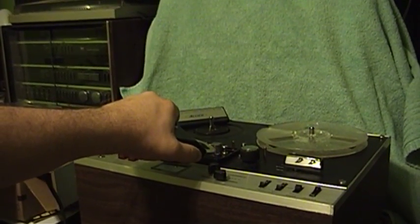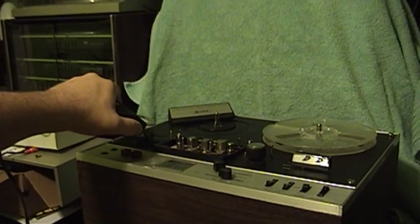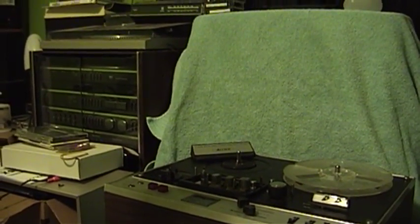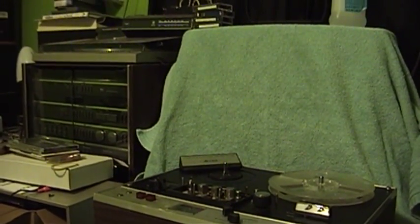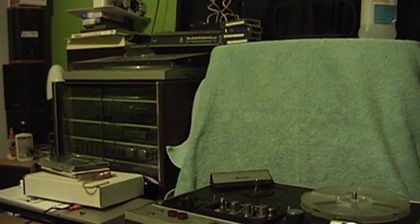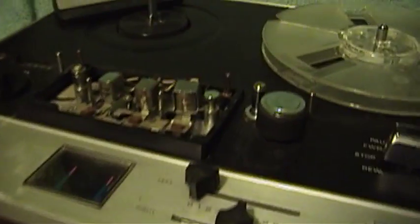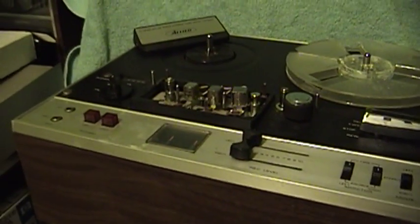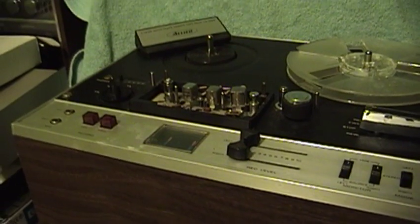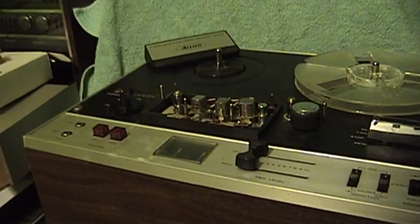Don't confuse this thing with a tape bulk eraser. I have a powered one from the Amplifier Corporation of America that is extremely powerful — you plug it into the wall. I'm just gradually taking this thing away, and when I'm a couple feet away, I can go ahead and shut it off. You do not want to use a bulk eraser to perform this task, because you could really mess things up — destroy delicate assemblies and put a permanent magnetization on something that's not supposed to be magnetized. That said, I have used that thing to degauss monitors that were especially badly magnetized.